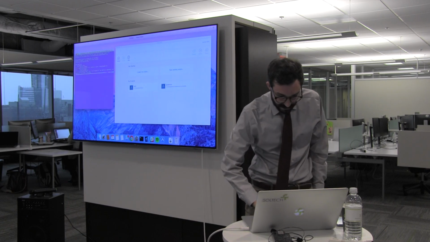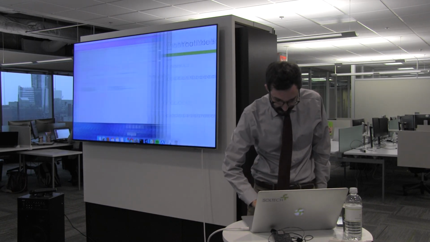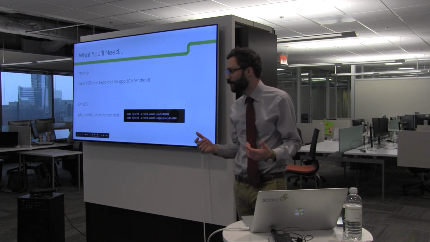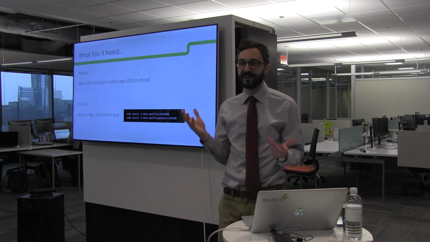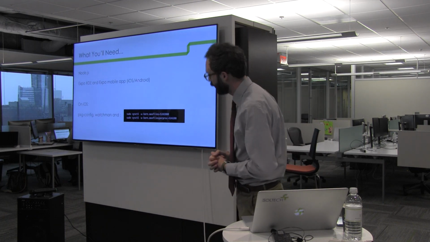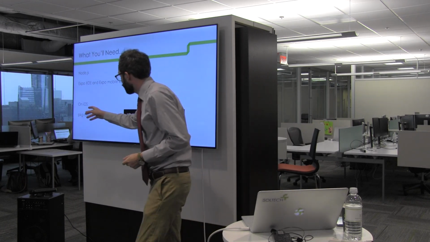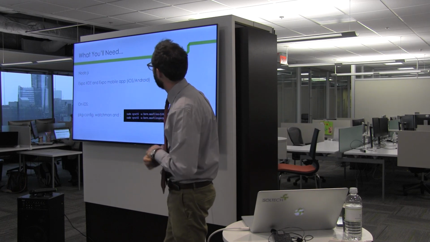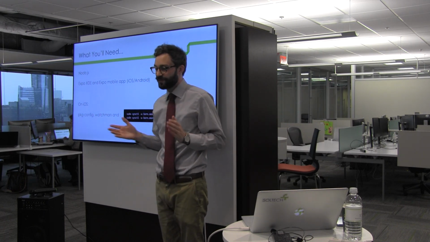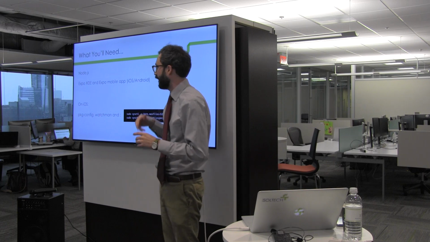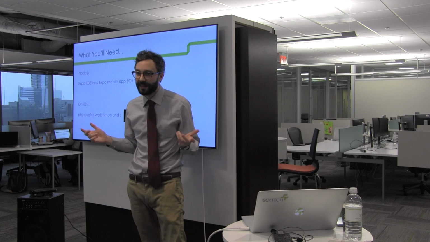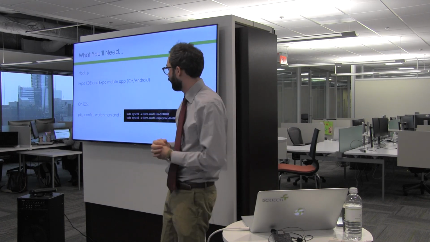To get started, all you really need is Node.js installed on your development machine. It's probably good to have an iPhone or an Android or something like that to run it on. It's also useful to have the Expo XDE, they call it. I'm not sure what that means, but it's just that user interface that you saw where you can build out the Expo stuff. However, I got pretty far without even installing that, so it's not necessarily a requirement until you get into the publishing stuff and all that.